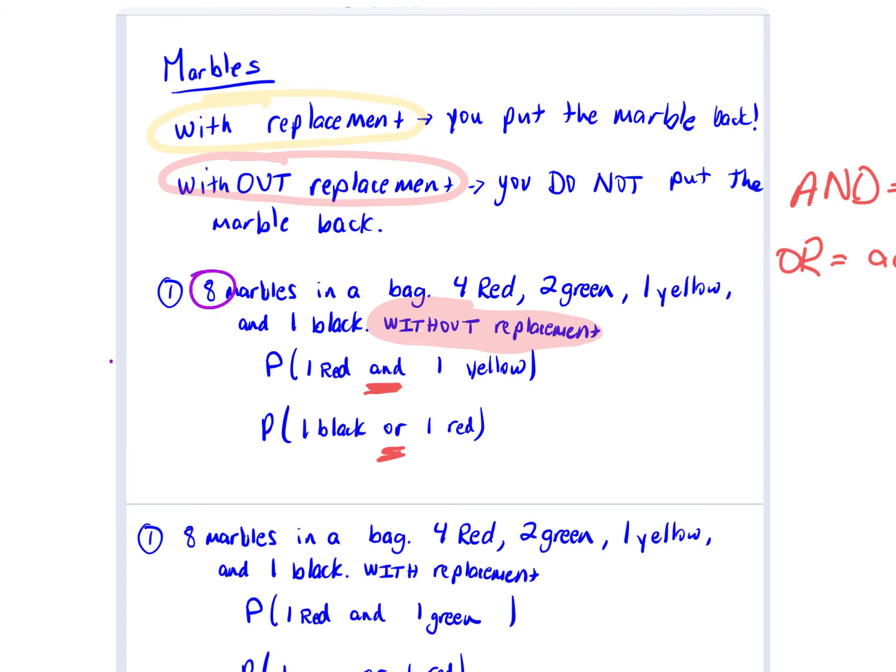So watch. This is how you do this. There's 8 marbles in a bag. Remind me again what probability is. It's want over total, right? 8 marbles in a bag. 4 are red, 2 are green, 1 is yellow, 1 is black. Without replacement. So I want the probability of me putting my hand in the bag and I get out a red. How many red marbles are there? 4. Out of how many total are in the bag? 8. Okay. Now the word and. When I see and, what does that mean to do? Multiply. So what's the second kind of marble I want to get? Yellow. How many yellows are there? 1. Out of now, guys, since there was no replacement, how many marbles are left for me to choose from?